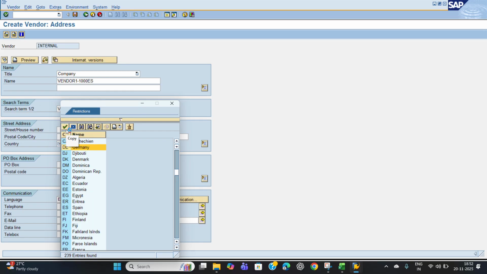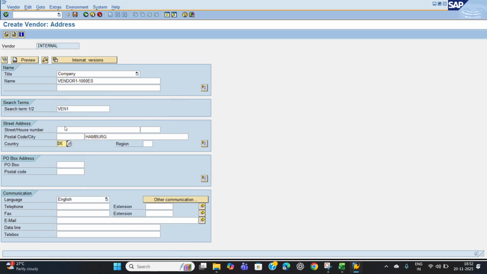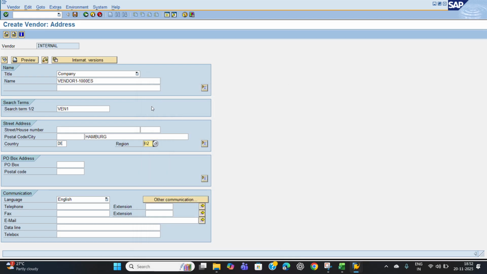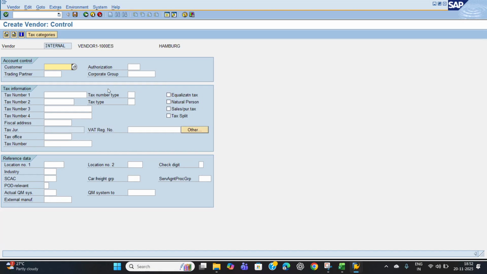Select DE Germany and copy. And the region I'm giving as Hamburg, which is 02. Select Hamburg 02 and click on copy. We have entered the address tab, and then go to the next tab by clicking on enter.